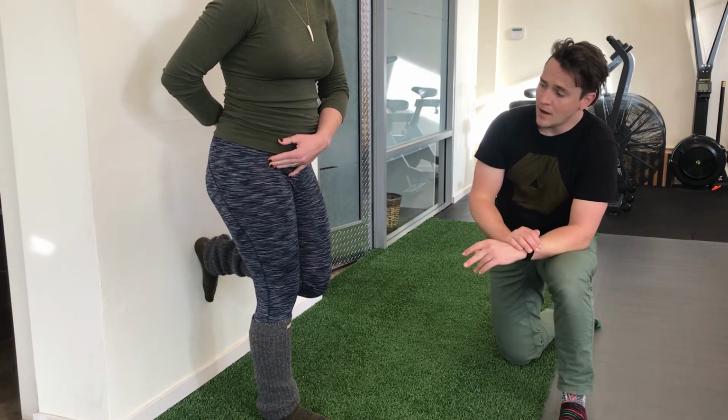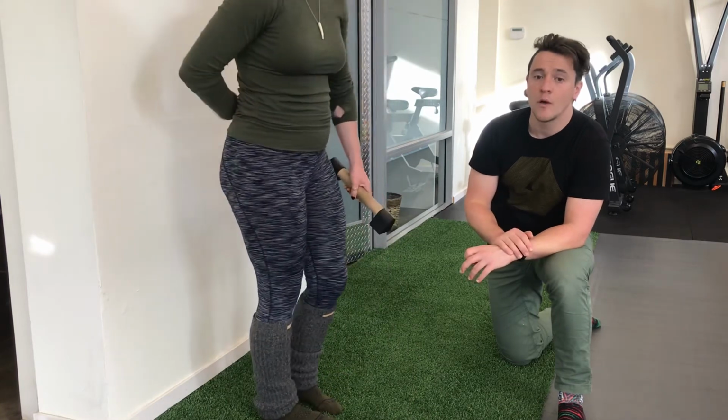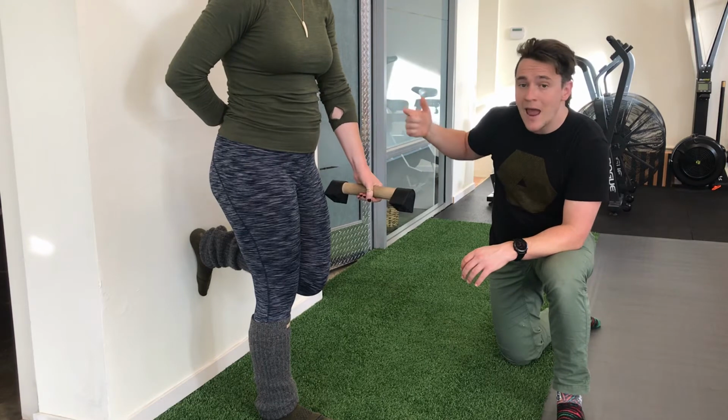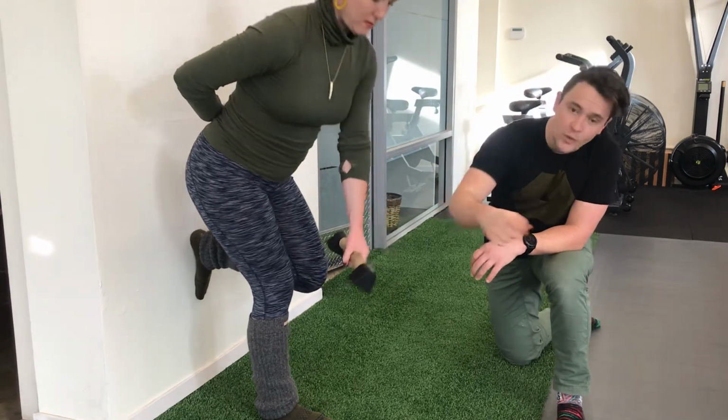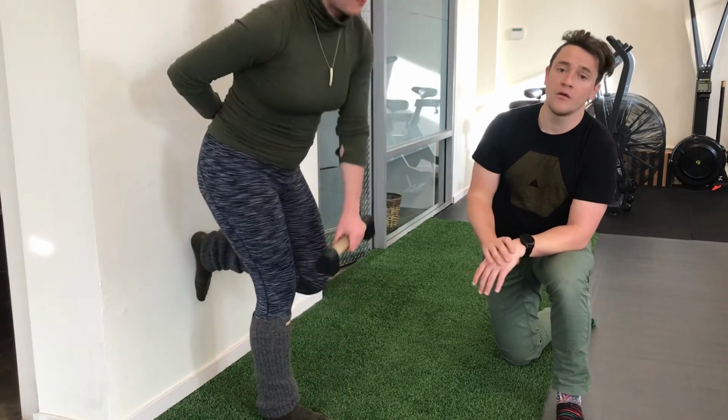All right. As you progress this exercise, you might grab a weight. We wanted to show you how to hold that weight because it's pretty specific. You would hold it again in that arm that was reaching. And then as you hinge, you're going to reach the weight across and go as far as you can without letting your back round.